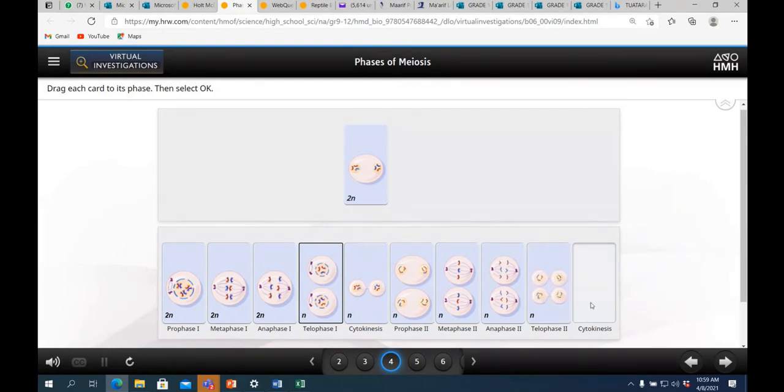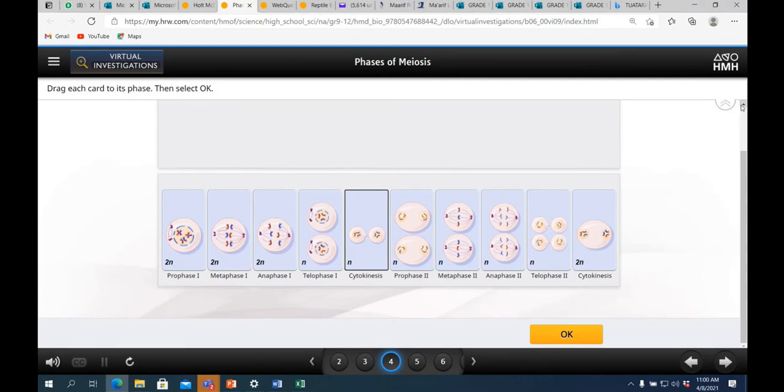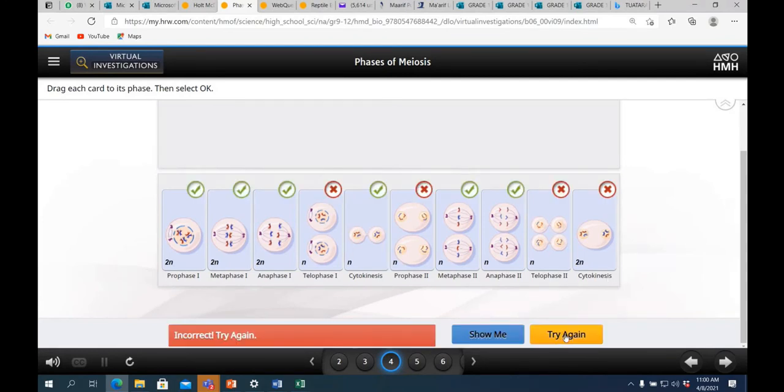And how does the cytokinesis happen over here? So you think this cytokinesis should have gone over here and this cytokinesis here, but both are the cytoplasm division itself, but here it shows in the same cell. So let's check if it matches here. Will it not tell us if it is right or wrong? Okay. Have you seen how many we have done wrong? Okay, so incorrect, try again.